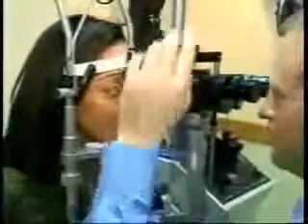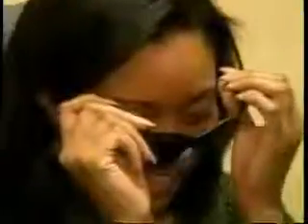My recovery was quick. By the next morning I had 20-20 vision, but it will take a month before healing is complete. Until then I will have to be careful about not rubbing my eyes or getting them wet. But already there is little soreness or sensitivity, making me feel the surgery was worth it. The biggest plus so far is waking up in the morning and seeing clearly without wearing glasses or contacts. It's an amazing feeling for anybody who has had to wear glasses or contact lenses for so many years.